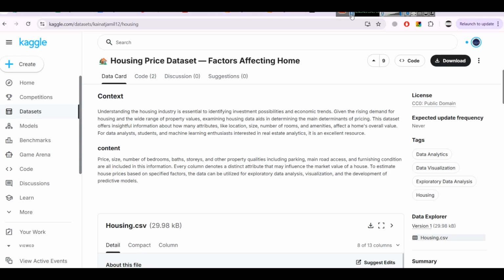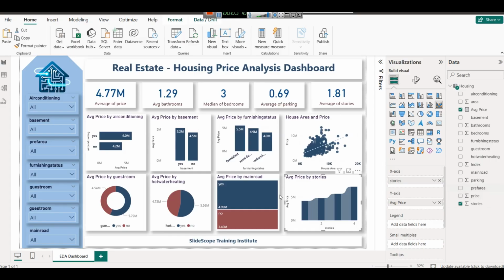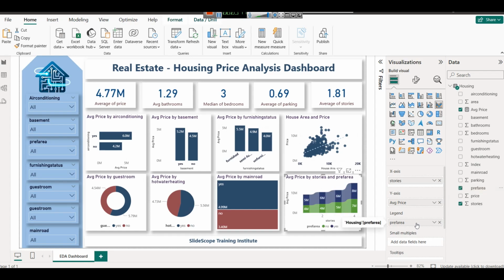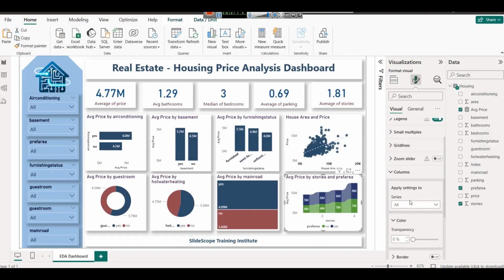I will do one search. So a quick Google search is showing preferential area refers to a specific part of housing that is more desirable due to its location. So what we can do in a ribbon chart, we can also add a legend like a categorical value, and then we will have average price by pref area. Here also we will change the colors.